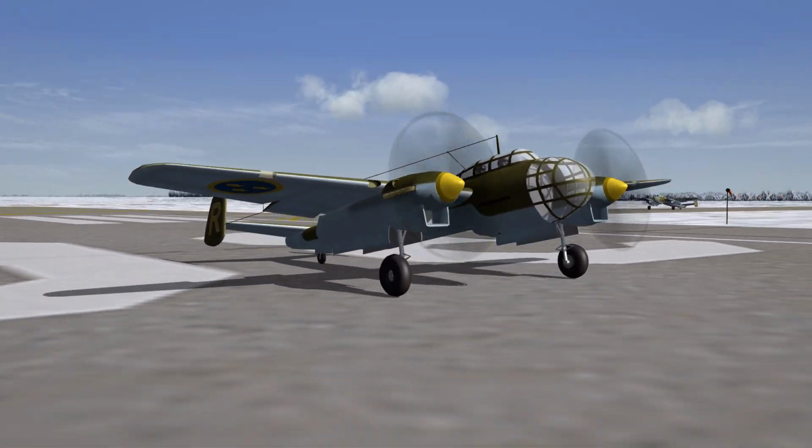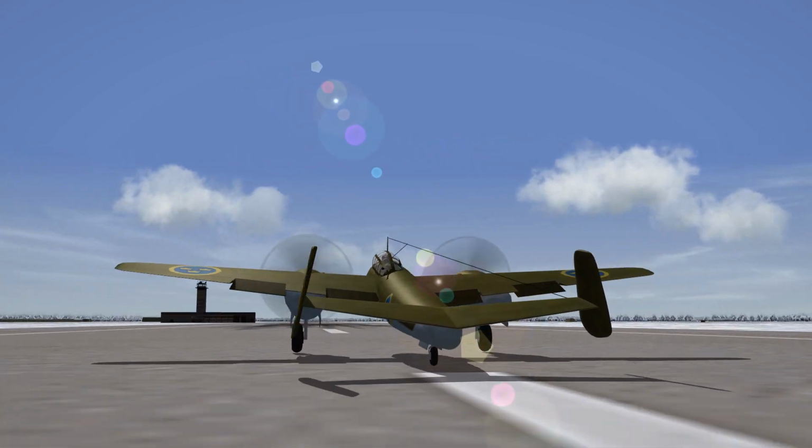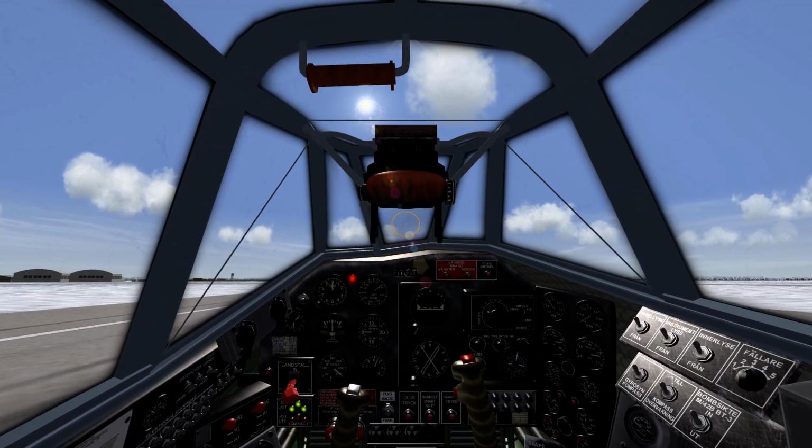Ramrod 1, tower, wind 300 at 5, cleared for takeoff, contact departure.